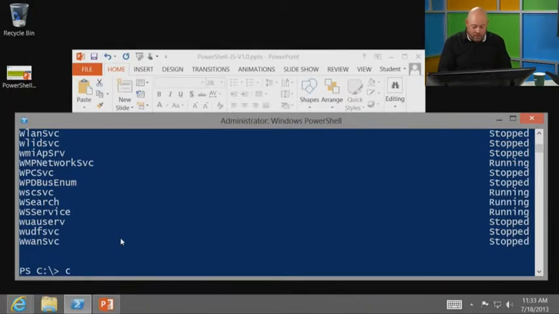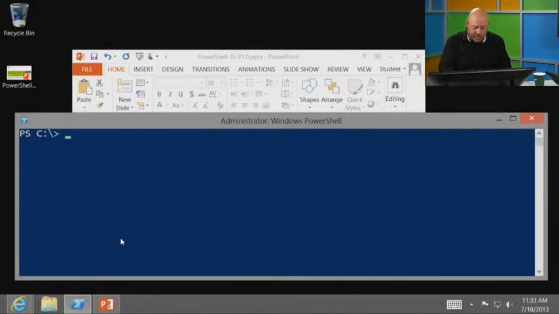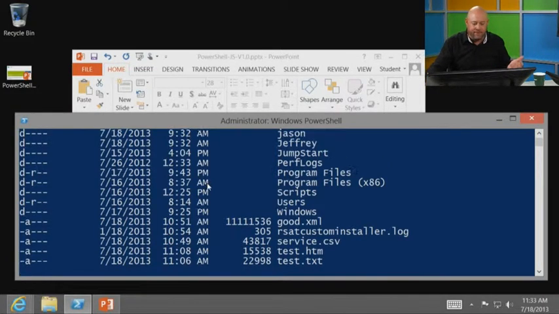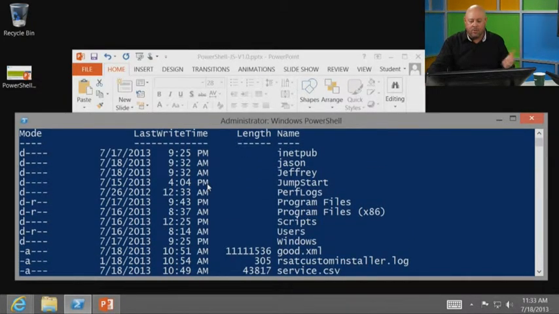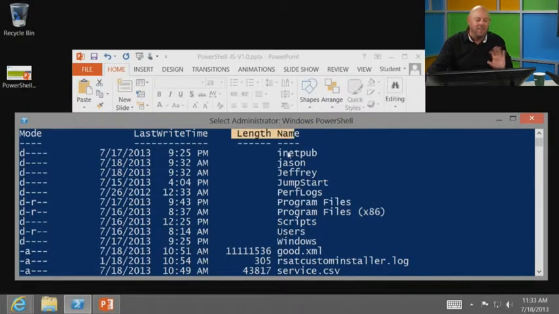Now, I also want you to notice, and Jeffrey just did an example of this, I'm going to do Get-ChildItem, or the alias dir is a great example. Here's a list of files and folders out of my C drive. Right now, look at how it's sorting them. Sorting them by name, and it looks to be alphabetical to me. Well, I want to change the sort. I'd like to sort them by length. And the only thing I want displayed is name and length.